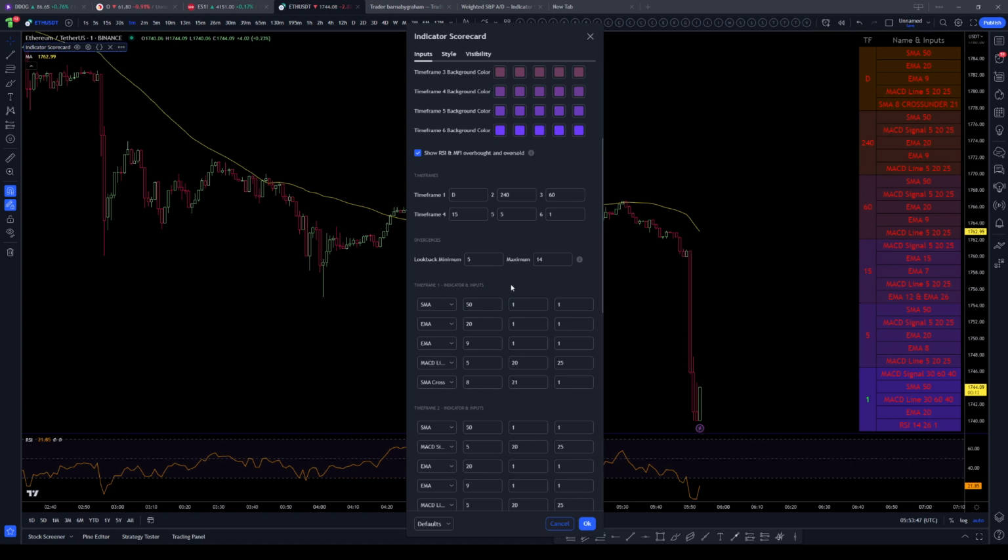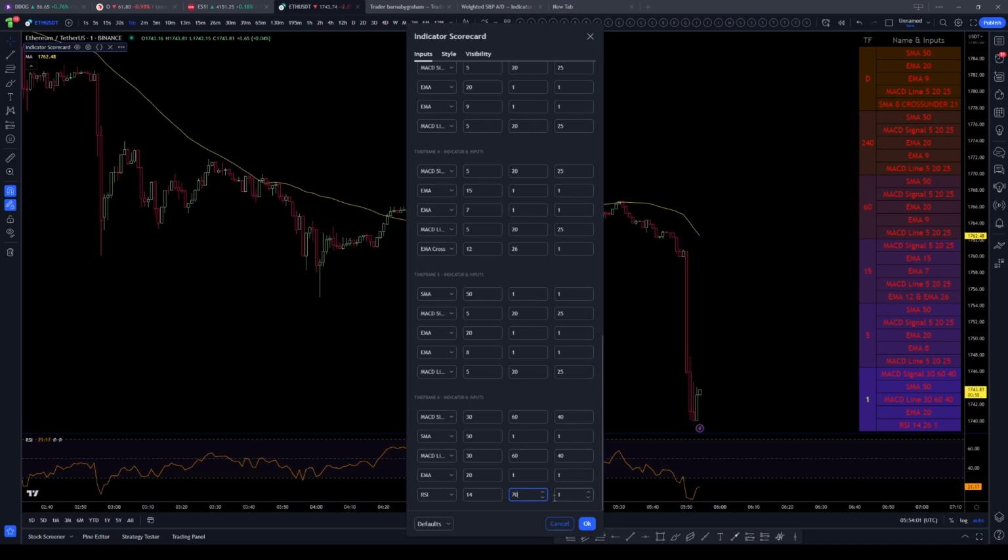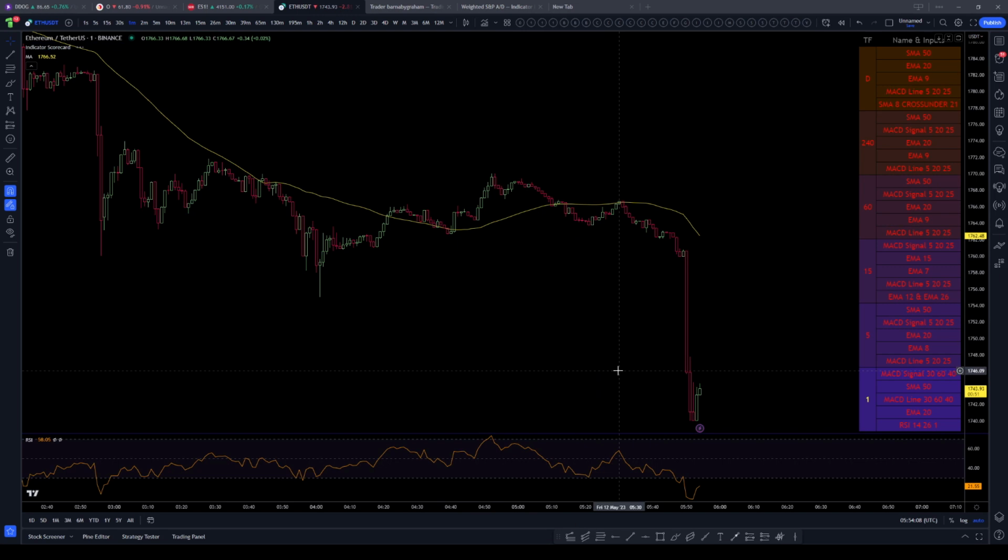In the case of an RSI, we'll go down here, this is the bottom one here. In the case of the RSI, if I want to use an overbought and oversold condition, I will put it here. So let's say I think an RSI value of 70 is overbought and an oversold condition of, let's go 30 here is oversold. I can put those in, and that will show up here with this little blocked arrow. Okay, that just means it's oversold.